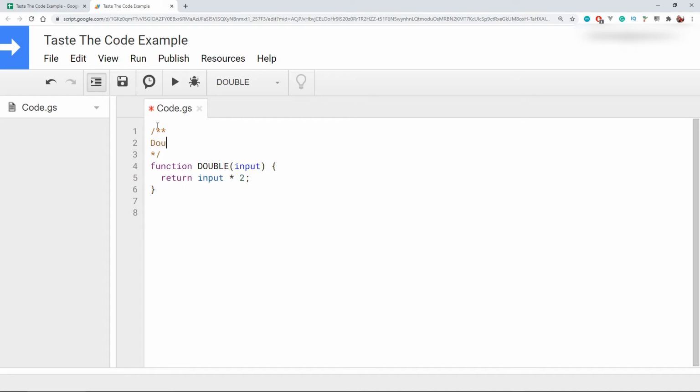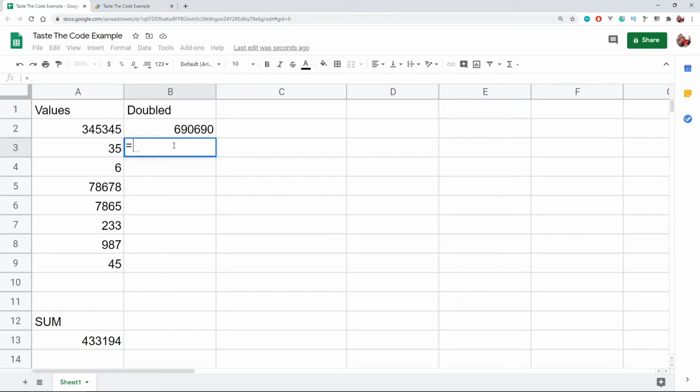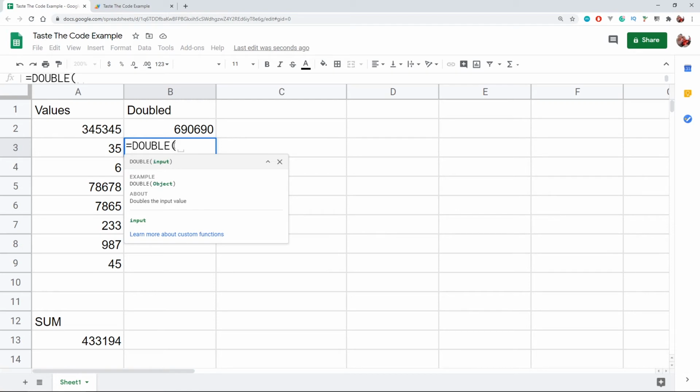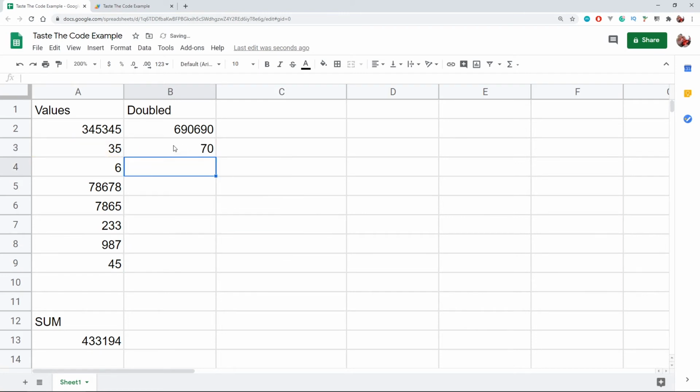The function that we wrote is usable, but for anyone else that might come to edit the document, it will be unknown and the user will need to know it exists to use it. We can fix this by adding the function to the autocomplete list, the same as all of the built-in functions are. To do this, we need to add a JSDoc @customfunction tag in front of the function as a comment, where in this comment we can write a short explanation of what our function does. Now, with the comment added, when we start to write the function name, the function will be offered by the autocomplete, along with the function description.